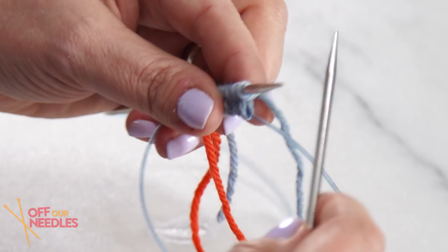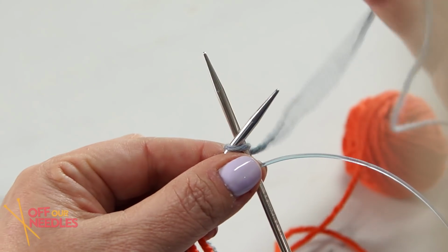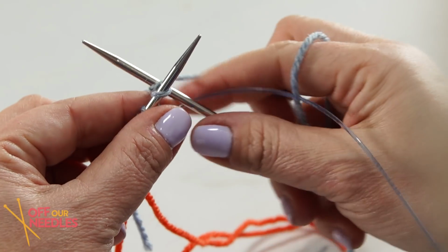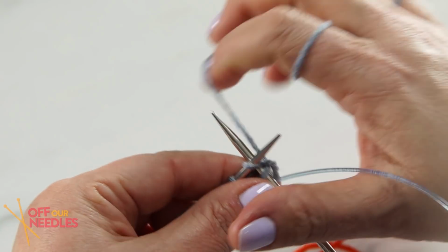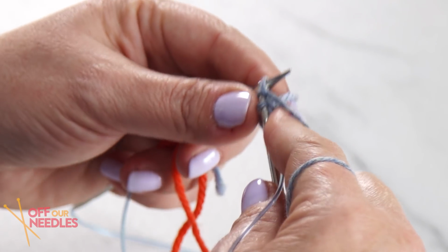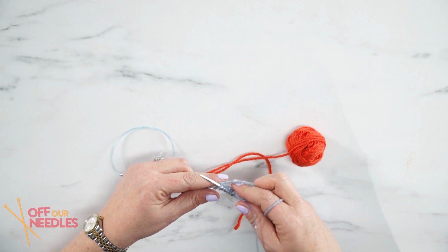I'm holding that little tail just right there while I get going with my stitches. And from here, it is just straight knitting. But the first row is always a little bit fussy and kind of loosey-goosey, but we can fix up any looseness with that tail when we weave it in at the end. There we go. Those stitches are done.